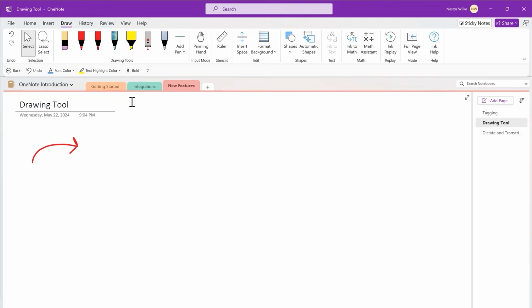I'll come back over here and I'll go ahead and draw some shapes. So I'll turn my pen back on here again, and I'll draw a rectangle. So kind of looks like a rectangle here. I want some help, so I'll go ahead and use the automatic shapes. I'll go ahead and turn that on. I'll draw my rectangle again. And there you go. So it automatically converts it to a proper shape for me. I'll go for a triangle. Go for a square. Diamond.